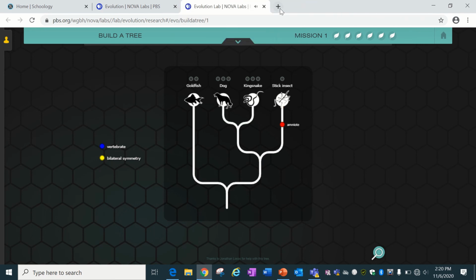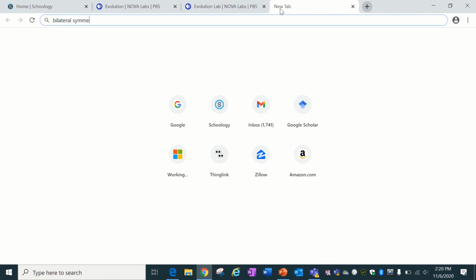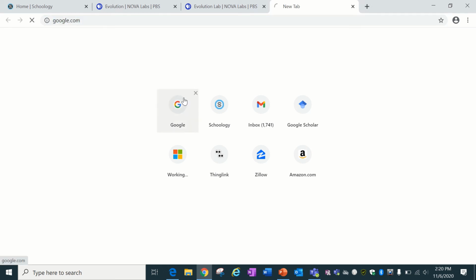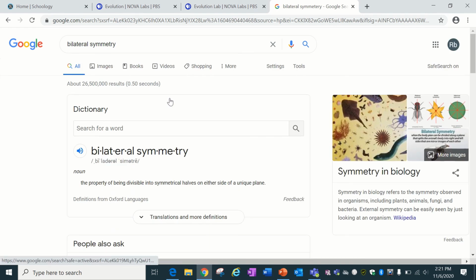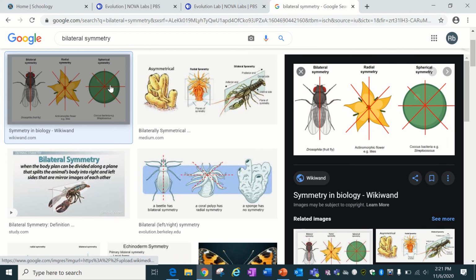Let's look up bilateral symmetry. It tells you division into symmetrical halves right here. If we look at this example, if I split something, it'll be the same on both sides.